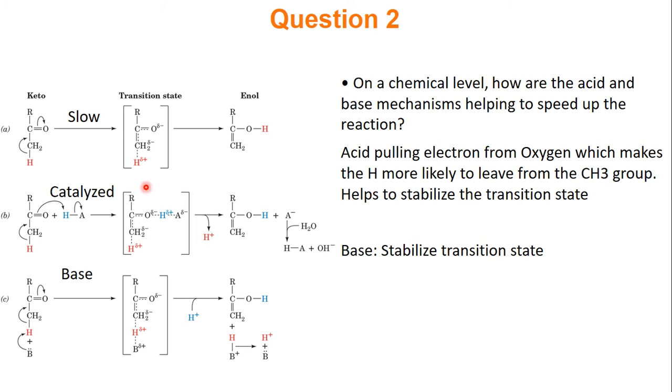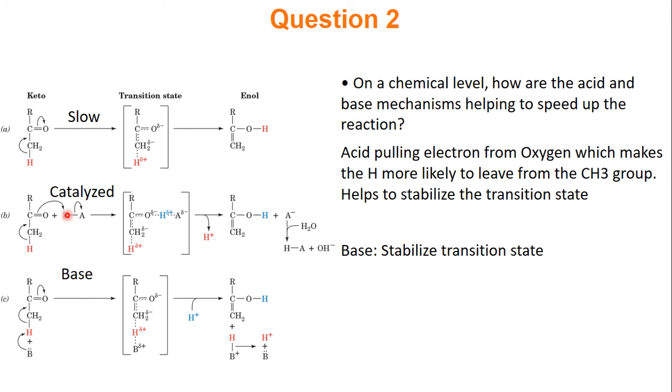So question 2, looking at your acid and base catalyzed reactions, chemically speaking, how are they speeding up this reaction? And they both come down to the same answer fundamentally. We are stabilizing the transition state. They do it in different ways, but at the end of the day, we're making this transition state easier to get to. And if you remember what we talked about last week, the speed of the reaction is solely dependent on the height difference or the energy difference from the reactants to the transition state. That gap is your reaction speed.